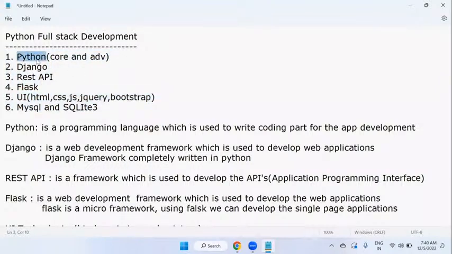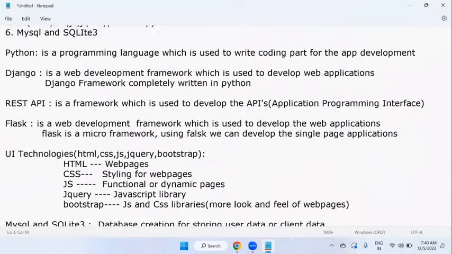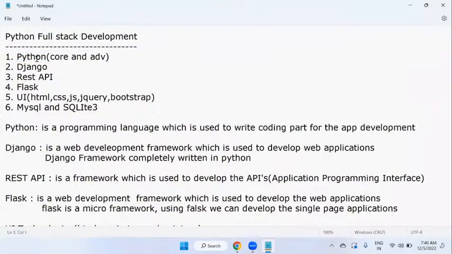So first focus is completely on Python, sir. Complete Python, because without Python, you can't move with any subjects in our Python full stack development. So that's why I want to make you comfortable in Python in 45 days to 50 days. Once you know how to deal with Python scripts, it will be easy to handle Django, REST, Flask, and any other things. So this is the complete overview of the Python full stack development course, each and every subject which you are going to learn. All the subject-related recorded videos I'll send to your Google Drive along with the complete soft copy of the material.